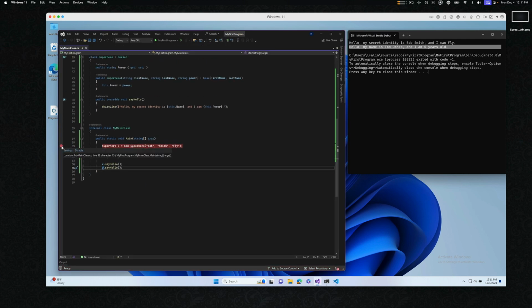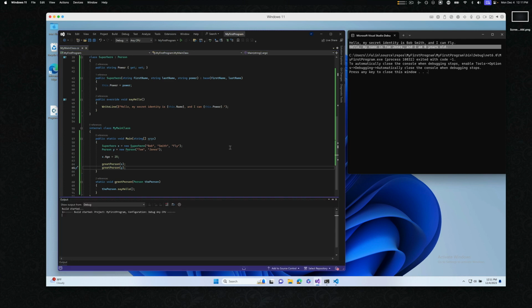Now, one thing that we can do that's very useful is we can create another method here inside of our main class. And since this is going to be called from main, we have to make this static. So I'm going to make this a static method, and it's going to say greet. This is the name of our method, greet person. I'm going to pass in a person who I'll just refer to as the person. And when I do, I want to call that person's say hello method. So now, instead of talking to these people directly, I'm going to call this method and pass in as an argument the person that I want to greet.